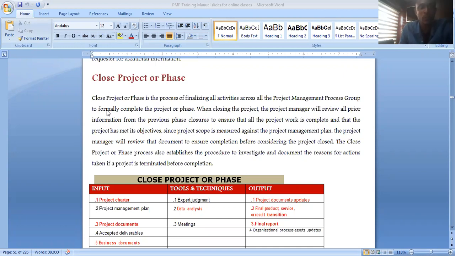Okay. So close project office is the process of finalizing all activities in the projects, looking at all the project management processes which you have passed through and the inherent activities. Let me recap: close project is the process of finalizing all the processes of the project, all the phases, all the activities individually, and then moving formally to complete the project.